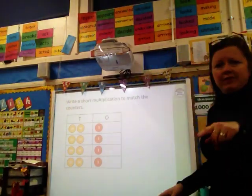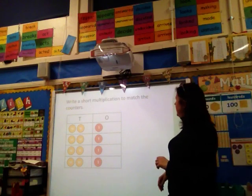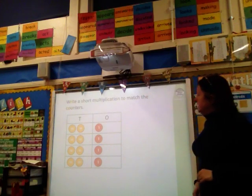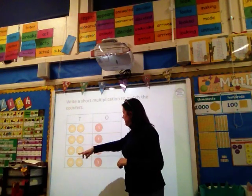Okay. Let's have a look at this one. You're going to pause the video and have a think yourself again now. Okay? So it says, write a short multiplication to match the counters. Okay? So what have you got here? Let's have a look. You've got 2 tens, 2 tens, 2 tens, 2 tens.